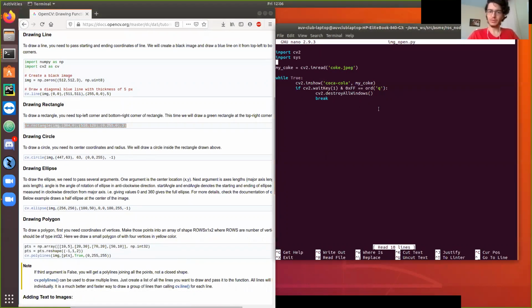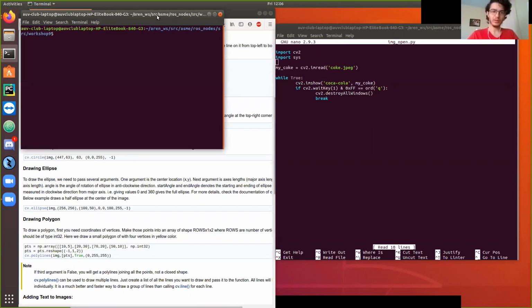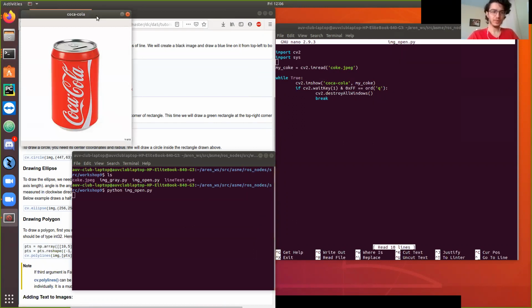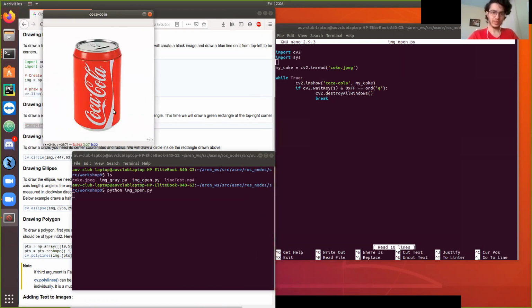So if you remember from whenever we ran this code right here, let me open this up. This is one thing to keep in mind. If I do Python image open, notice that whenever I hover my mouse in the bottom right corner over here, the X and Y axes right here are reading 400 and 400.